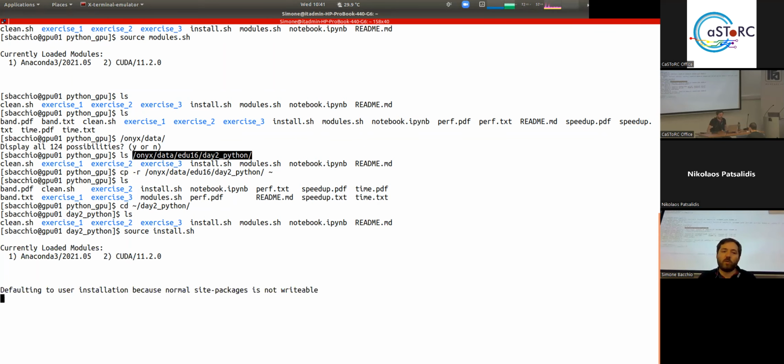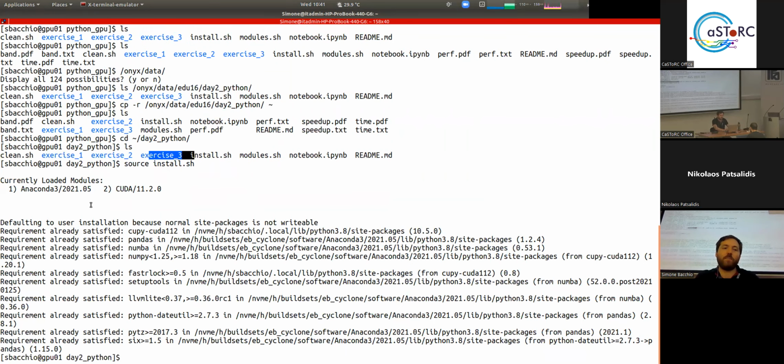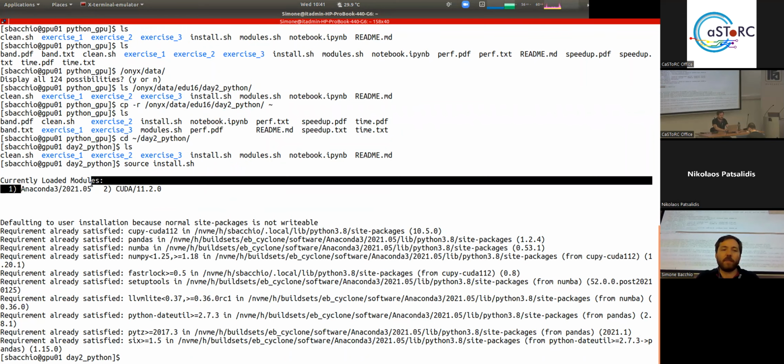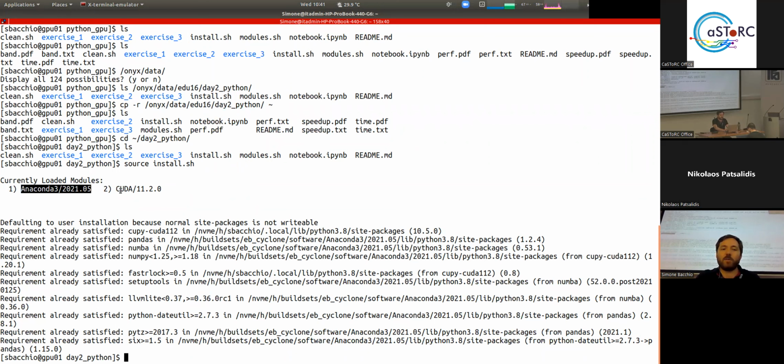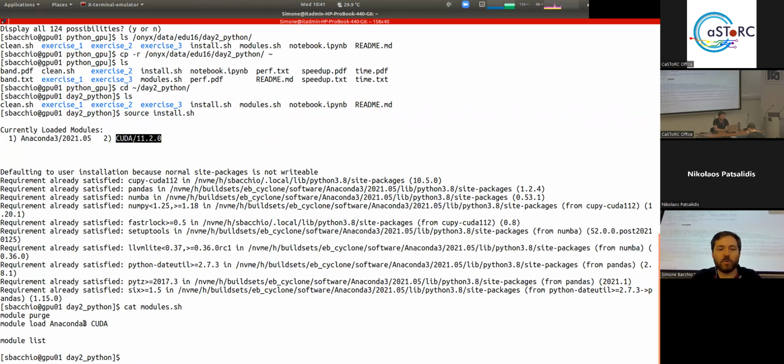This is going to do two things. It's going to load Anaconda, since in this case we're going to use Anaconda, and it's going to load CUDA, in this case version 11.2. This is done by modules.sh, which loads these two modules.